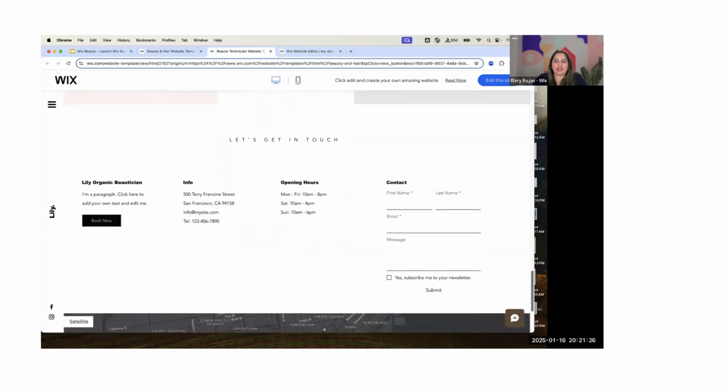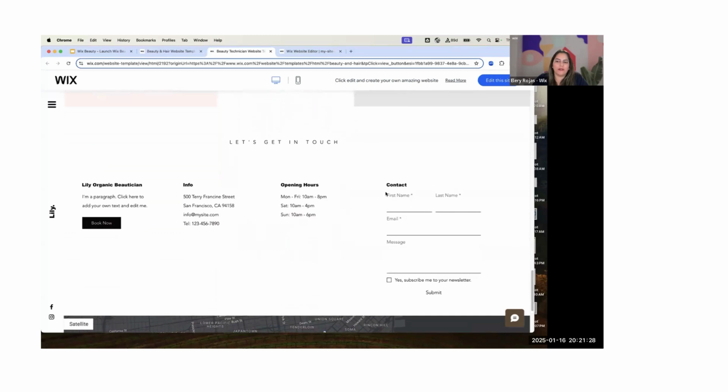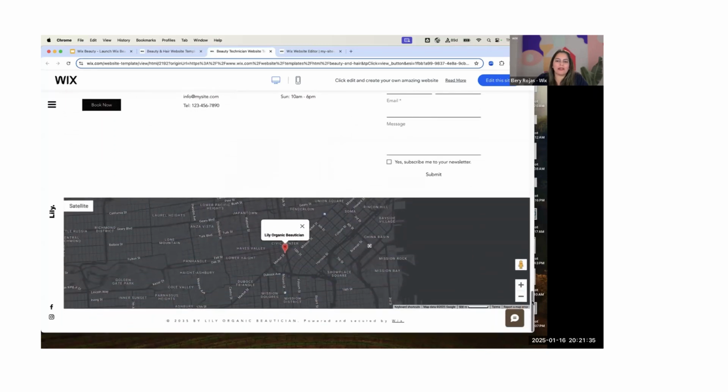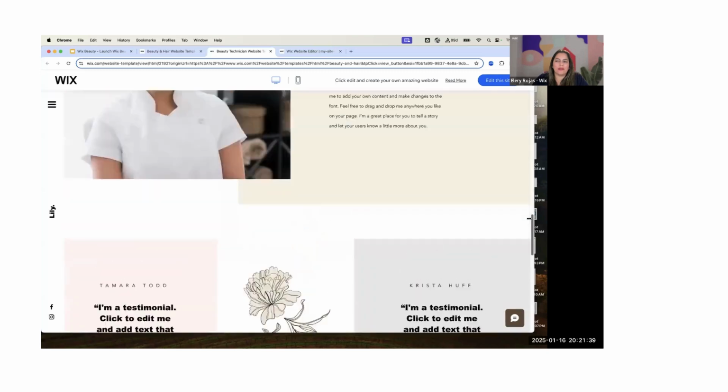Then I have a nice collection of information so that I can send them newsletters and more marketing emails and campaigns, and a nice little map of where my location is.